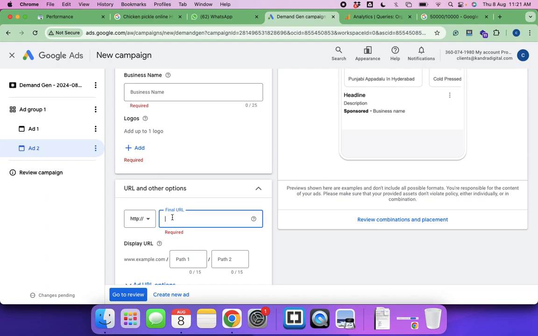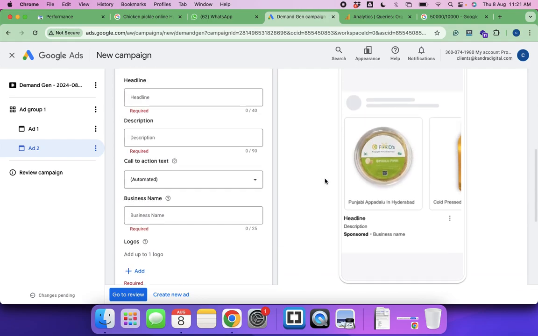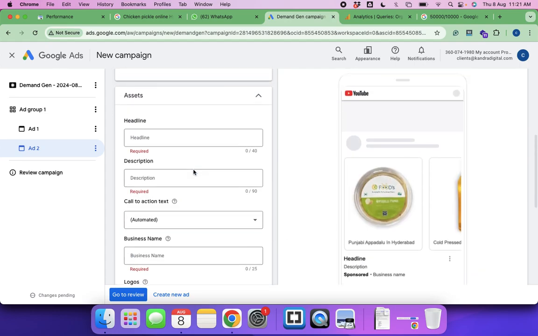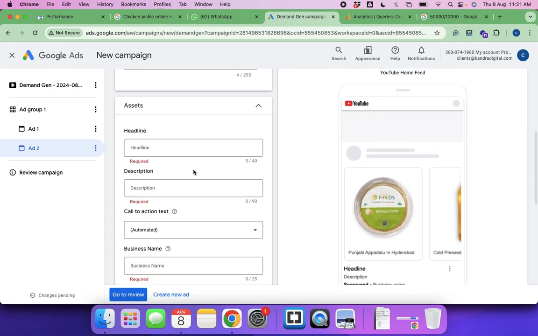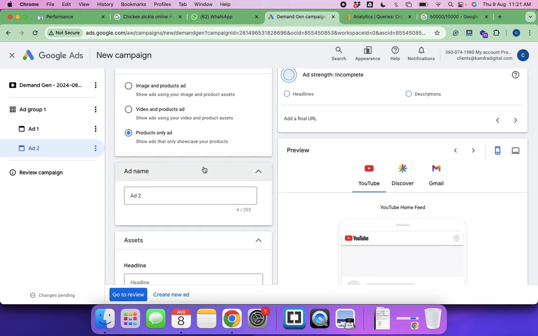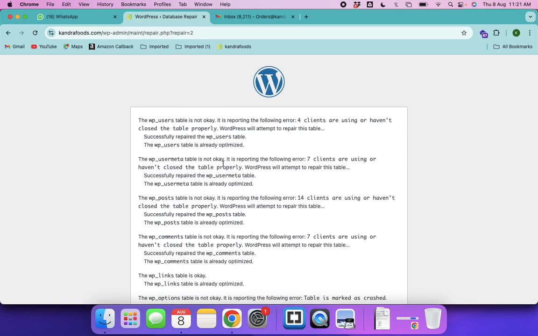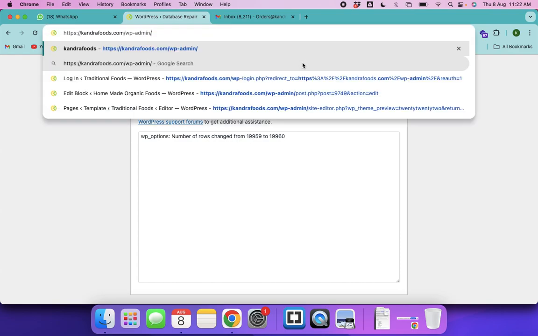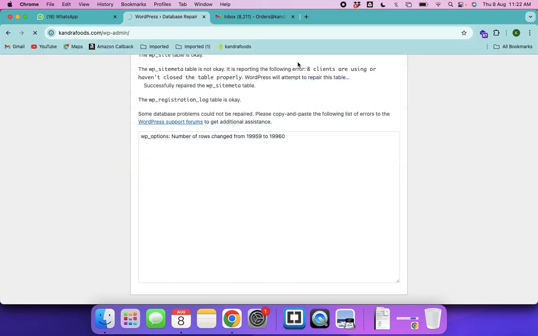Final URL, website. Yeah, I showed you, right? Final URL, to where you want to send them, the hair transplantation page or skincare page or something else. You pick the page of your choice and you send them. That's all. After submitting, the ad will get created. I have filled all this also. Clear, guys? Everyone, did you all understand?